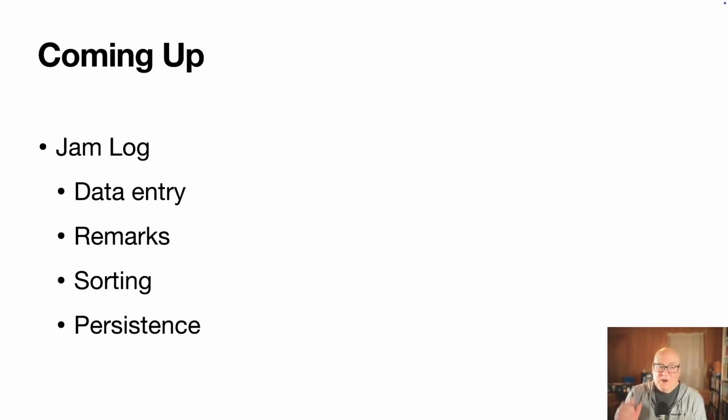All right. Sorting. We do some. I'd also like to be able to sort by kind of popularity. Which songs have we played the most at this jam? Not a big deal, but interesting sometimes. And then finally, persistence. This information piles up. There are probably a couple hundred songs, maybe a few more, not thousands or millions, but a number of songs. They've got a performance date for each one and so on. It's hundreds and thousands of entries. It probably needs to be in some sort of database structure. So we'll figure out what we're going to do there and make the persistence happen.